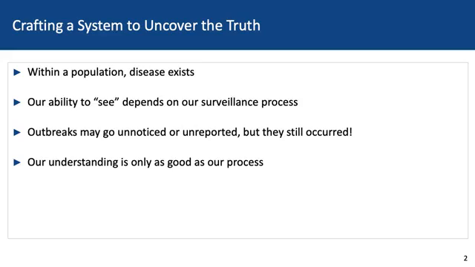right? So what's going on out in the world is the truth, and our surveillance process has to be designed to maximize our ability to see that truth if we want to be successful. Our understanding of a public health problem is only as good as this public health surveillance process. And I want to give you an example in this section about how that process can be suboptimal, particularly as it relates to access to care.